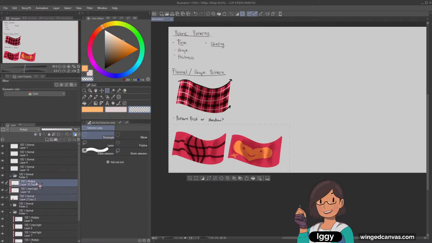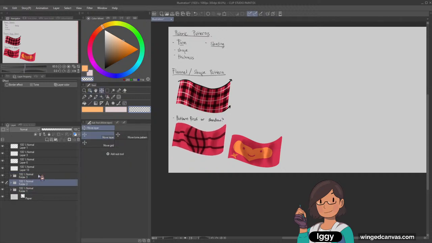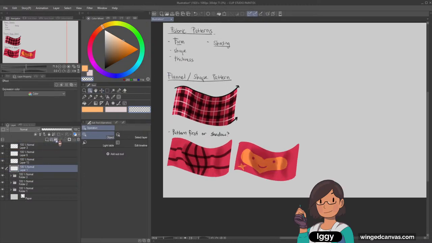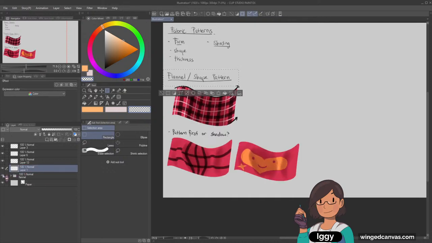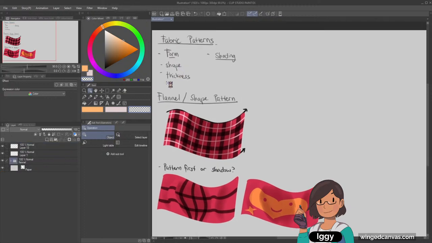And let me just sort out this file so that we have a nice, clean, working file. Okay. Let's see, where did I put this? Did I write this? There. And I'll just rename it to flannel. Oh, okay. I wrote it on that, huh? Aw, man, this is why you should sort your files. Don't be like me. But I'm so glad that Clip Studio has the operation tool, because it basically points you to which layer it's on. You click on it and then it's the layer you want.